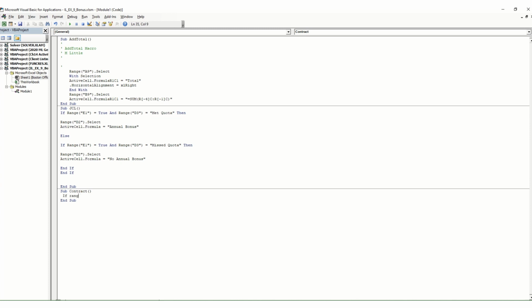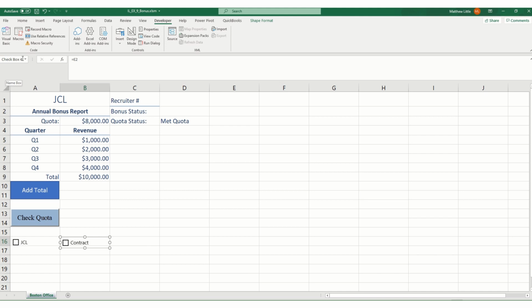So in this case, we have if Range E2 equals true, then go to cell D2, and there you want to go active cell formula equals no annual bonus. There we go. So if E2 is true, then go to D2 and put no annual bonus. We'll go File, Close and Return.